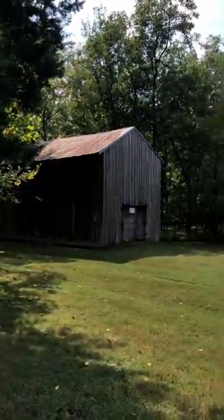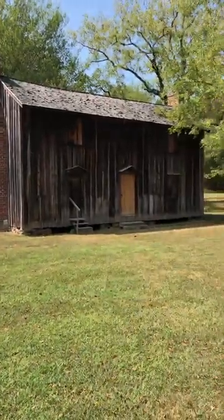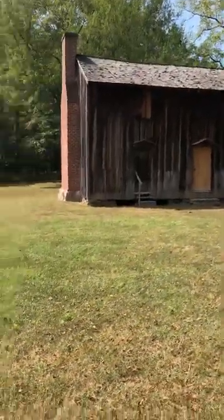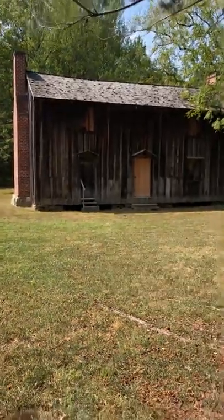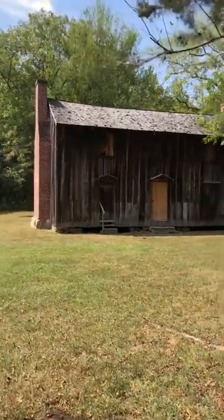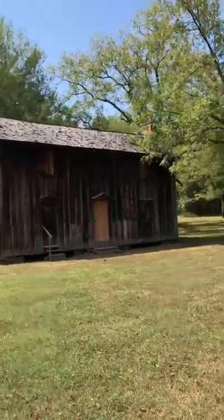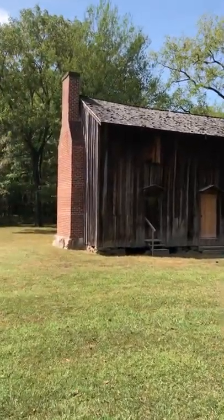These cabins you'll see here, right here, and that one, and that one. These 4 cabins or homes were actually homes for enslaved people here on this property. They're very special and very unique for a couple of reasons. Number one, they're all 2 stories. Number 2, they have interesting windows and big brick chimneys. They're very well made for this style of cabin. They're raised up on stone, as you can see.